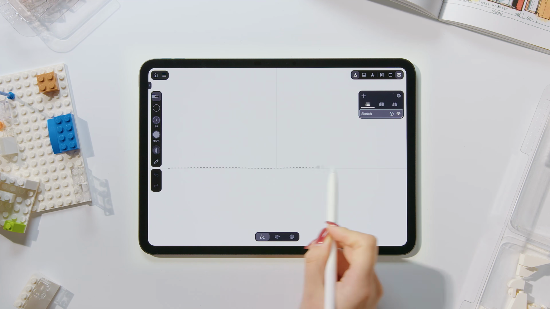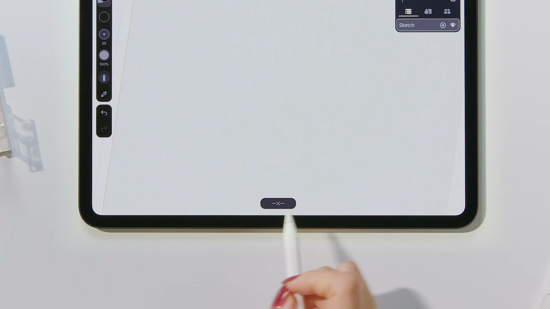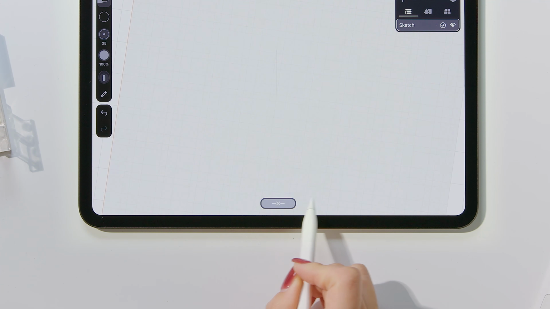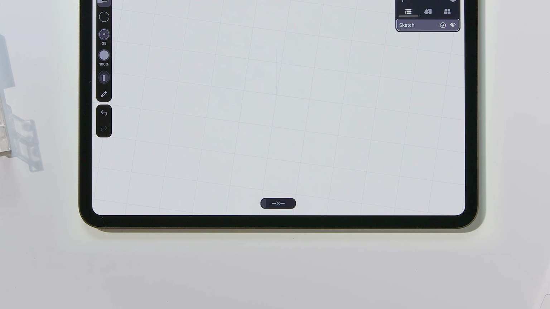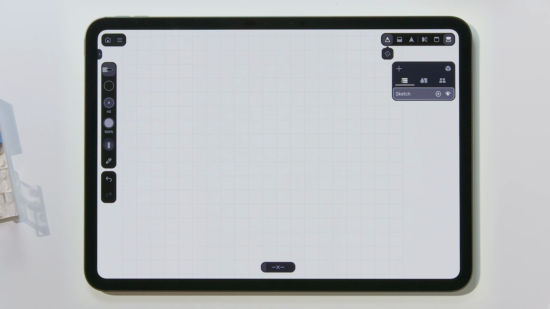Draw a straight line across the floor area. When you switch to the top view, you can see that the guide has been created. You can adjust the guide's transparency using the button below. Set the brush size to 40. In Feather, 1 grid square is usually treated as 1 meter. But for this drawing, I won't be measuring precisely.